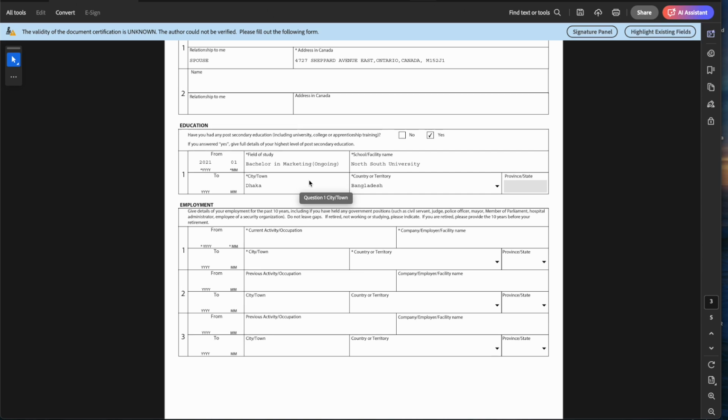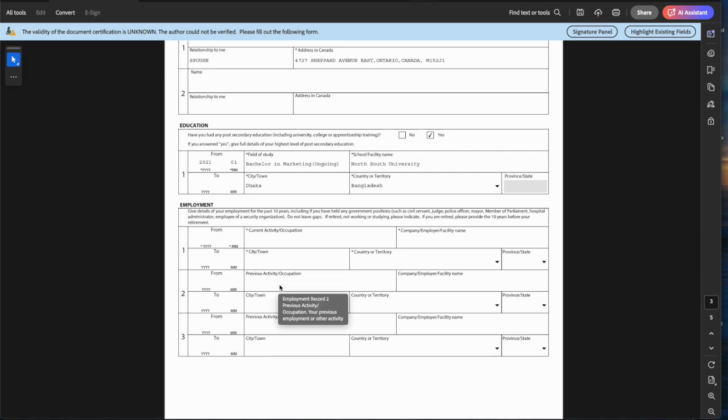For example, for education and employment, if you haven't completed your degree, in that case you can write something like ongoing. And also what you can do is choose the current month when you're submitting your application, so you can actually do both ways. Because there is no way you can just write present here, the character won't allow. Similarly for the employment.